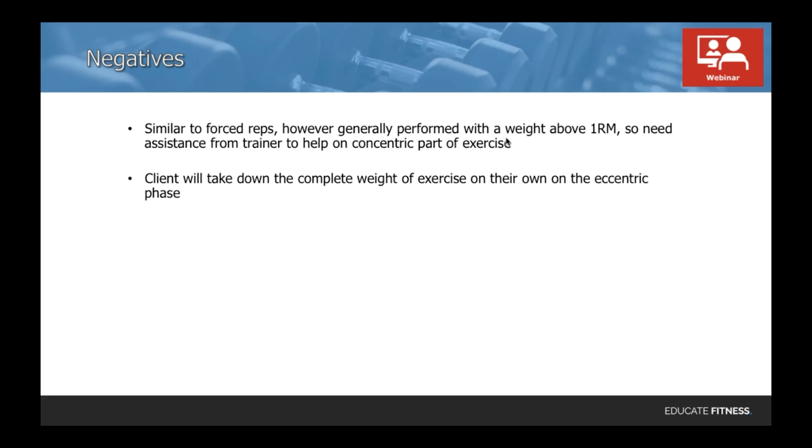Now, if it was the exact same example, bench press, but now let's use a female example, maybe 20 kilos is their 1 rep max. They can push 20 upwards, but they cannot push 25 kilos upwards. Okay, we'll probably use the 25 in this example then, because that's a weight above their 1 rep max.